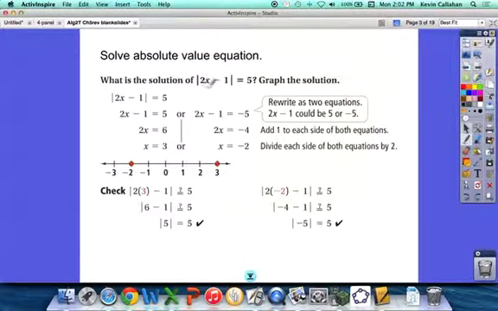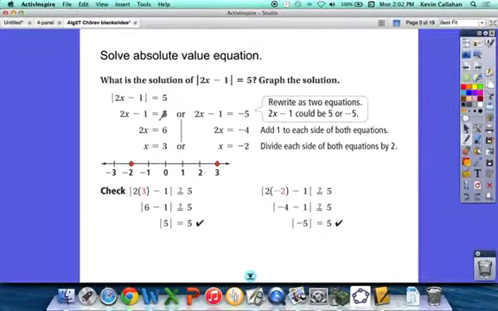But remember how we solve an absolute value equation, right? First you isolate it, right? In this case, the absolute value is isolated. It's the only thing on its side of the equal sign, right? Then you break it down, right? You write 2 equations. And one of them, what's inside the absolute value equals the right-hand side. 2x minus 1 equals 5.